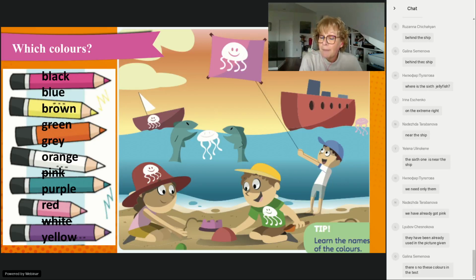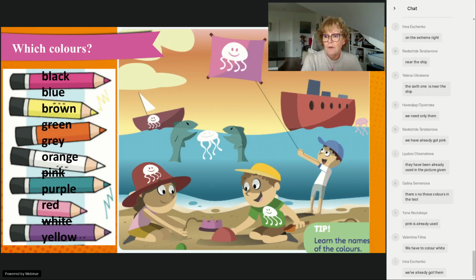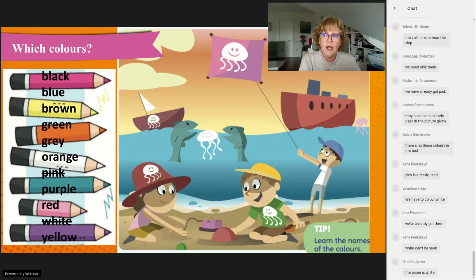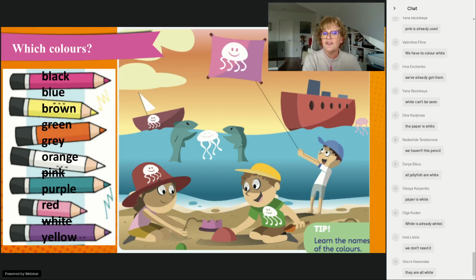Yes, Nadicha, we've already got pink in the example. So, haha, logic, deduction. I'm not going to need my pink crayon. And white, why do I know that I don't have to use a white crayon? Okay, and the reason for that is we're coloring in the test on a black and white sheet. So you couldn't see white if you colored on a white background. And it's not on the list of crayons or colors that we need on the day of the test. Okay, so again, train your students. They're not going to need the example color, and white is on the word list, but they won't need it for this task.